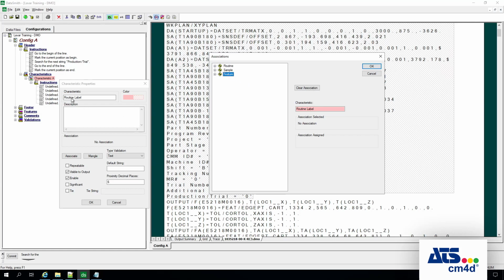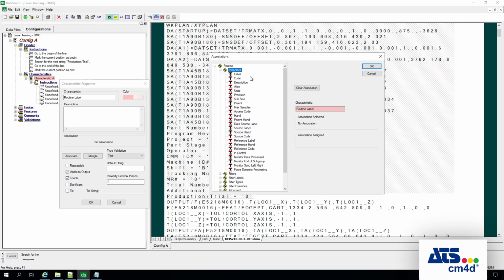In this case, we want the routine label, so we're going to go to the routine area and click the expansion button. We have subcategories here. We're going to go to properties and expand that one. And within here, if you see these icons with a red bar and an arrow, these are the actual data types or definitions that are predefined within the software.